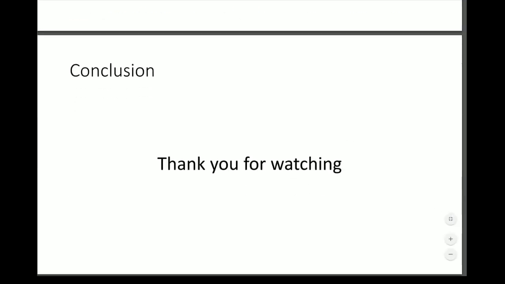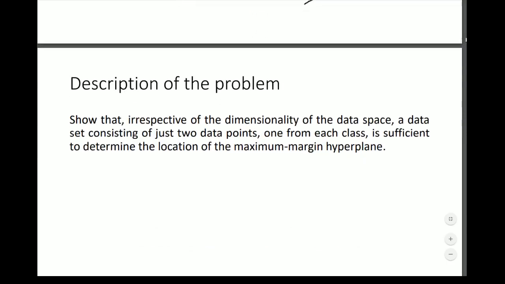So thank you for watching. I'm just going to conclude on the description of the problem. Irrespective of the dimensionality of the data space, because we are dealing with Rn vectors, a data set, the two sets plus and minus that consist of two data points, C plus and C minus, is sufficient to determine the location of the maximum margin hyperplane, which is the equation we've set earlier.